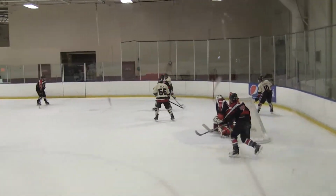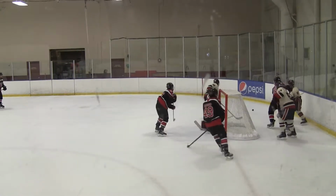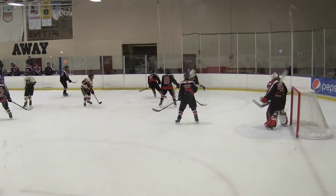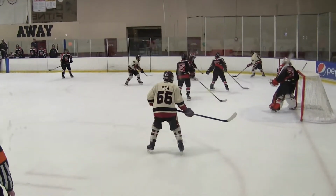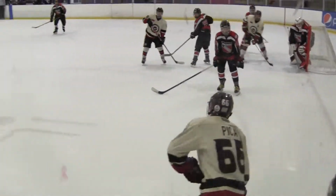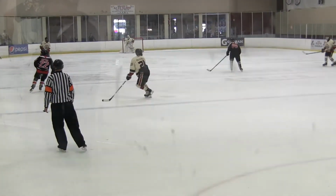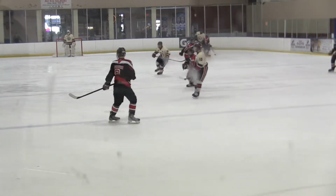Looking to center. Ferry's looking. He's got Pika in front. Nobody there. Now Hobson. Puck's behind the net. In the corner. Ferry's there. Fisher's following him up. Loose man right there. Puck's in the corner. Ferry goes to get it, as the Rangers are having some difficulty picking out who's guarding who. High slot. Myers steps up on his backhand, gets that puck out of the zone. We are under 1 minute. Under 1 minute in the first period.